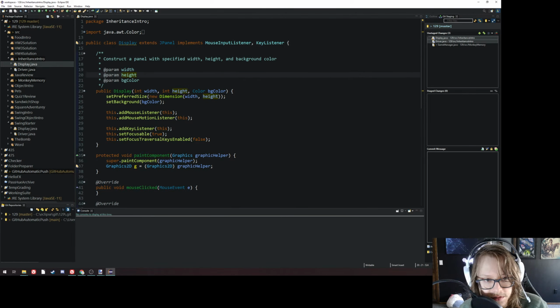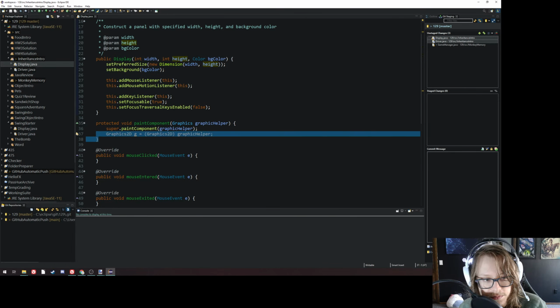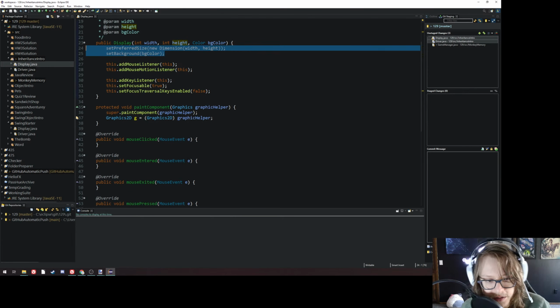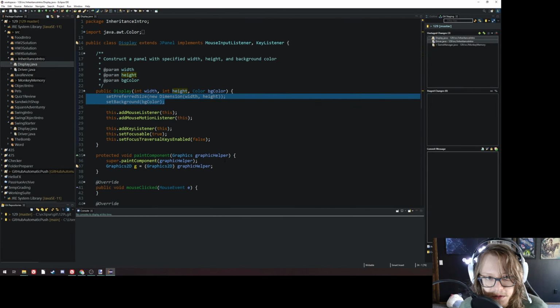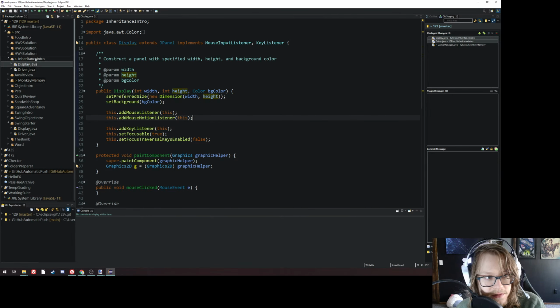And this is what allows us to do things like set preferred size, set preferred background. Even though we don't have those methods written anywhere here, we inherit all of them from JPanel, and that's where all of these come from. So the paint component method, all of these different things that we use without having the methods in our program anywhere, those are all inherited from the JPanel. And that's basically the reason that we do inheritance. That's the power of inheritance. We write an object once, and then we utilize its properties throughout the program later by extending that object, or later on we'll look at implementing it in different places.